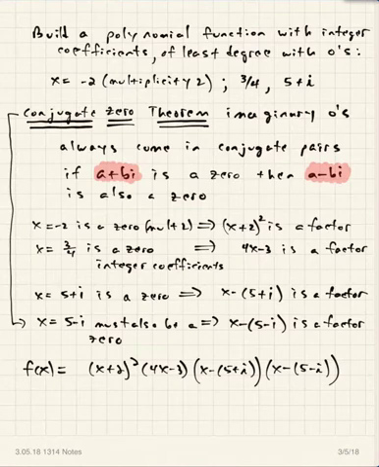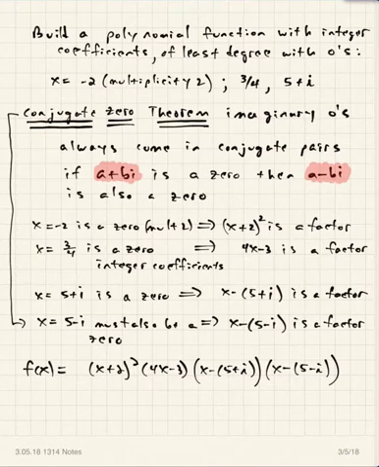Now, I would never, ever ask you to multiply that out. I would just ask you to write out the polynomial like I just did right there, and that would be how you'd leave it. All right, so given the zeros and the multiplicity of the zeros, we can write down the factors.